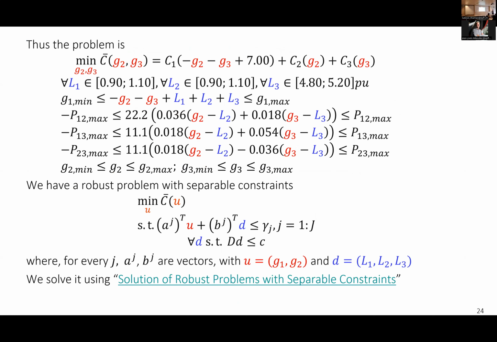So there is some work, as you can see, to transform a robust problem into a robust problem that can be solved with the techniques that we've seen of removing the quantifiers and adding auxiliary optimization problems. Here I've removed all the states. To remove the quantifier, I will use the trick that we've seen before. I have a problem of this type, which has to be true for all values of D. So I have constraints. For example, if I pick this one, minus P2 max, etc., this one here is one constraint, which must be true for all the blue values. So I will separate, put the blue on one side, the red on the other side, and that will give me an optimization problem to solve.